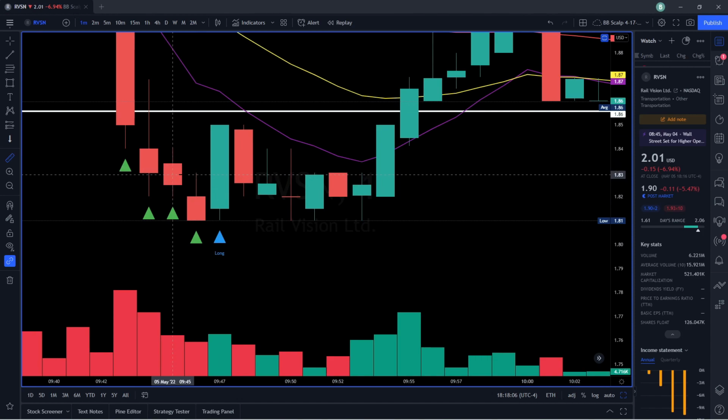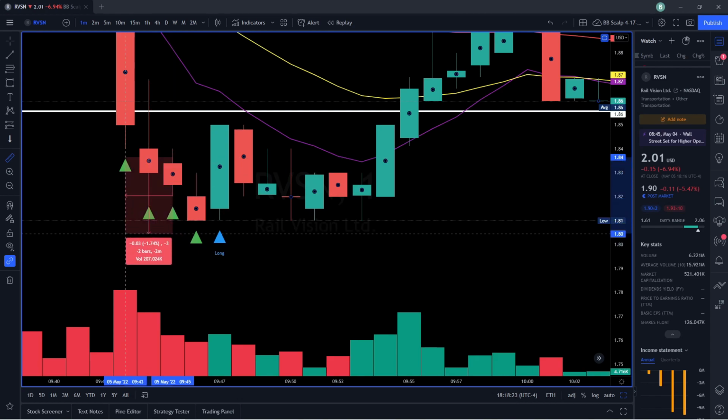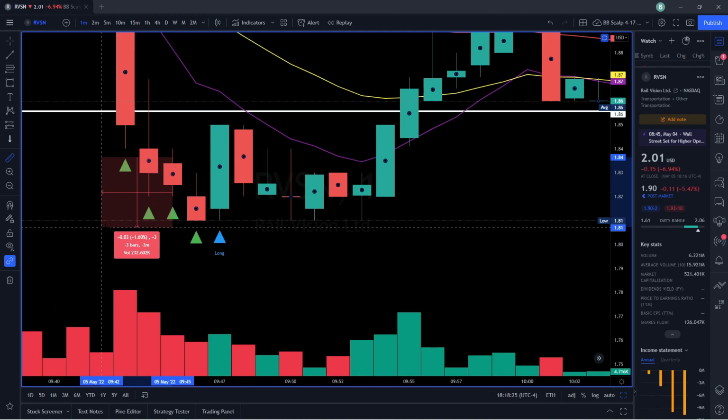So if we entered at the high of this candle, this is 183, and say we put a 184 right there, a penny above. So we broke the high. This is the first 1 minute candle to make a new high. If we put our stop below the bottom of these candles at 181, say 180 to be a flat, few cent break, that's a 3 cent loss. That's less than a 2% loss, and it's a very tight stop loss.